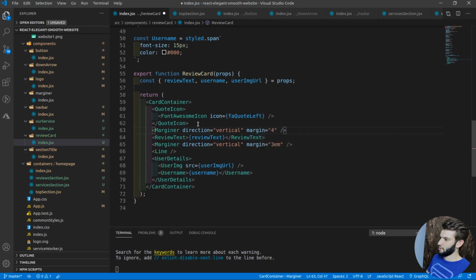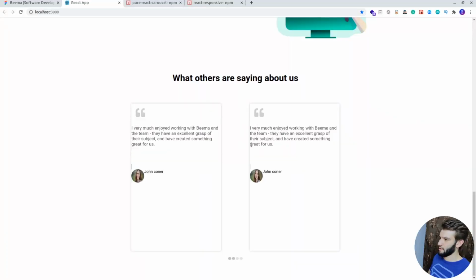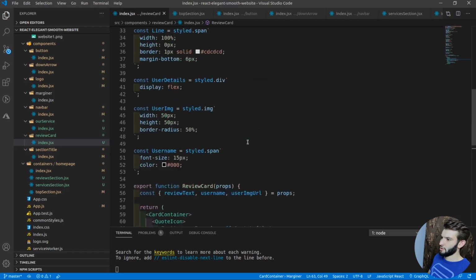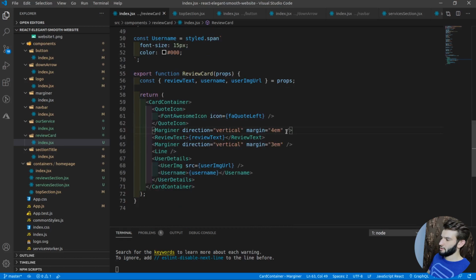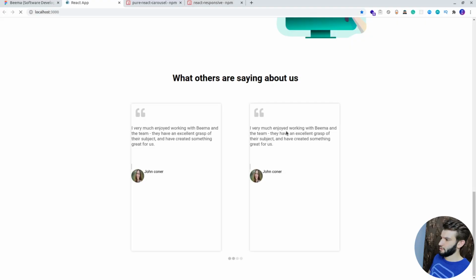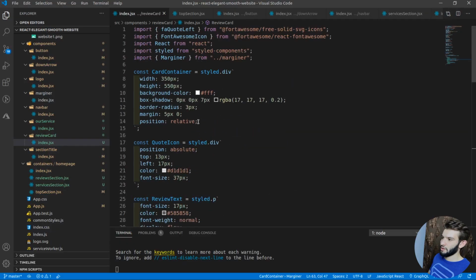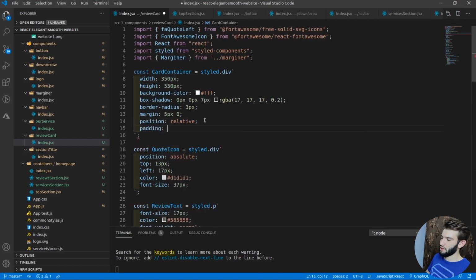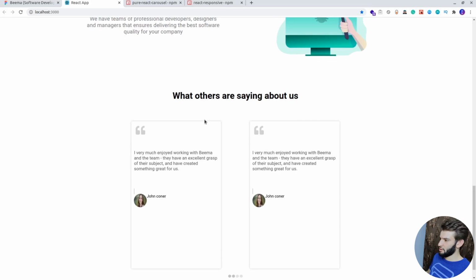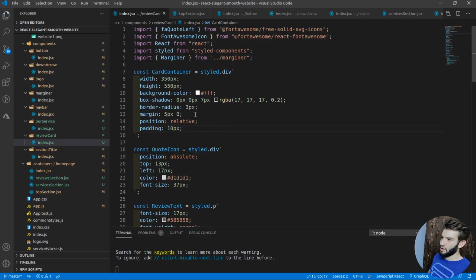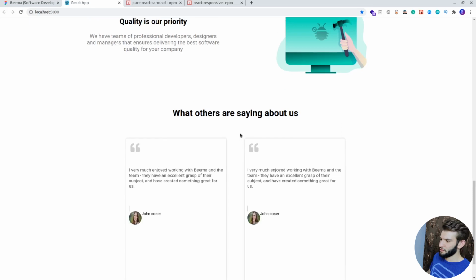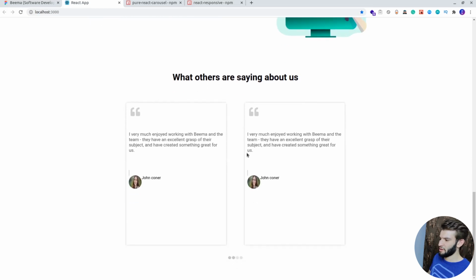So margin, I'm going to use for A. Okay, still looks super horrible, but okay. Let's just right now go ahead and introduce some padding right here with like 10 pixels of padding. I don't know if that will do the job. And one thing is actually we have to increase a little bit the width to like 490 and decrease the height a little bit, so it looks a bit better at some point.